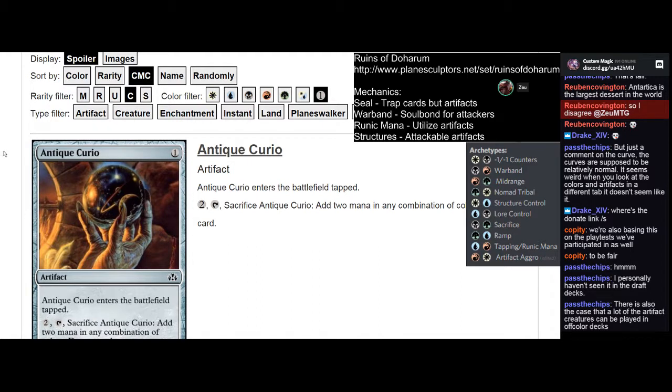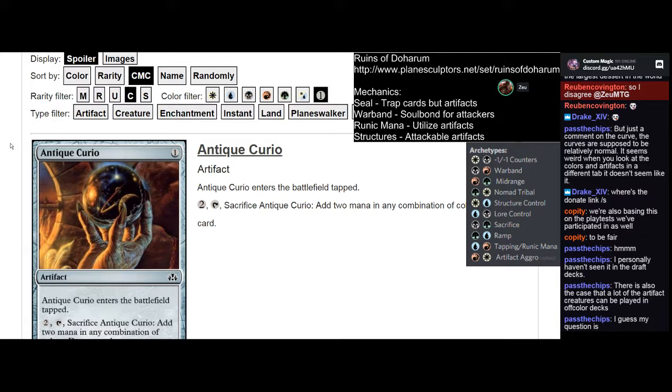All right. So I don't think, did we see any questions coming out in the... Drake asks, where's the donate link? Ha. I'm not that kind of streamer yet, Drake. I mean, if you want to give me money, I will take it. Yeah, give Koala your money.